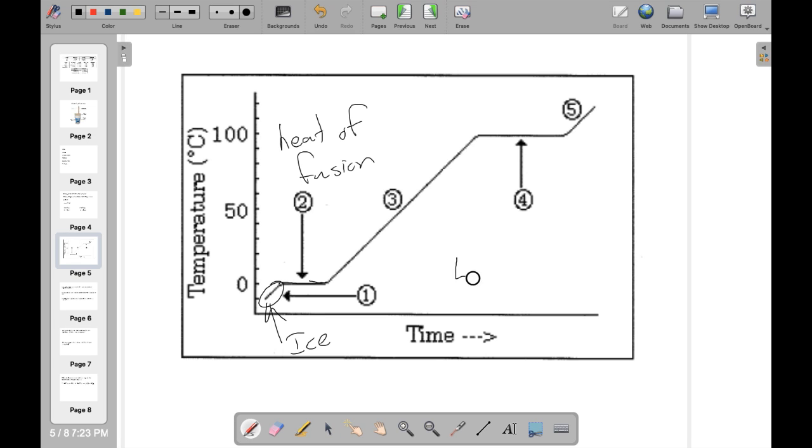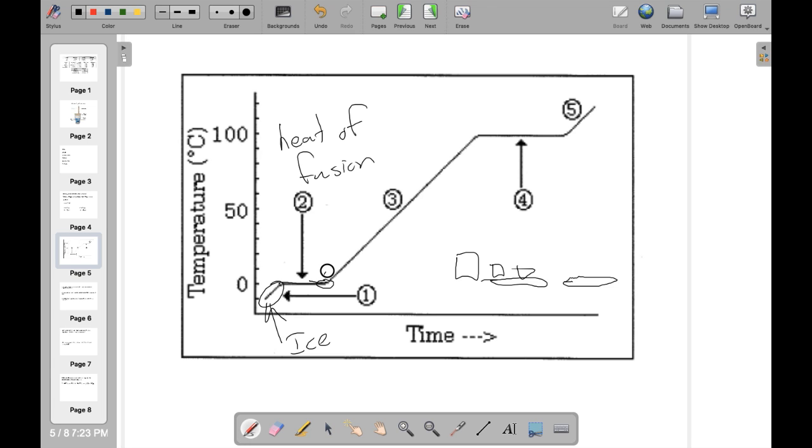Think about when you put ice in a cup, it doesn't just all change to water instantaneously. Suddenly it's water. It gets smaller and smaller. That's what it's doing here. And as it's changing, all of the ice is changing. It's not going up in temperature. It's just staying the same. Now when all of it becomes water, it's right here. This is all water. It's all changed.